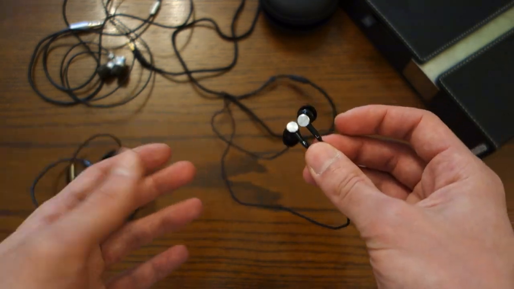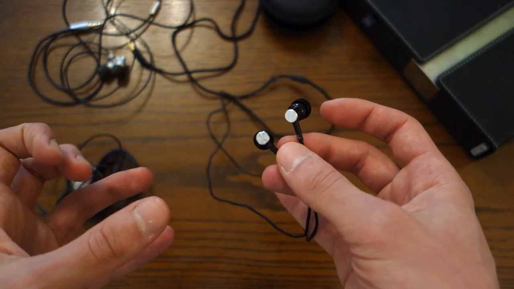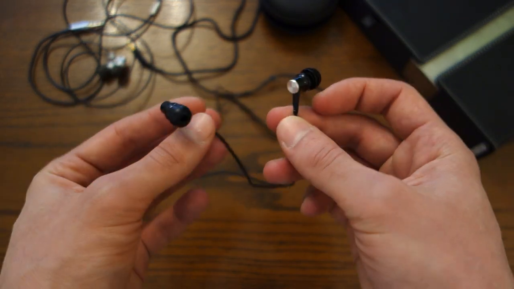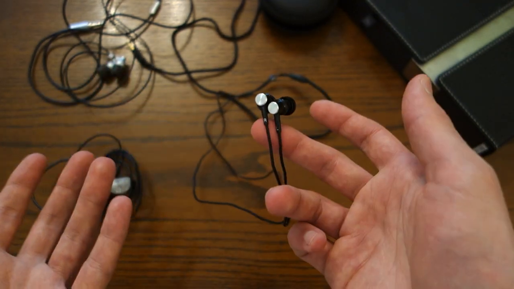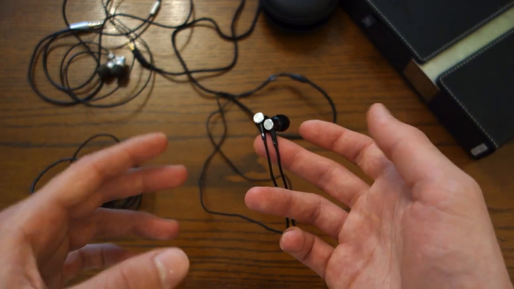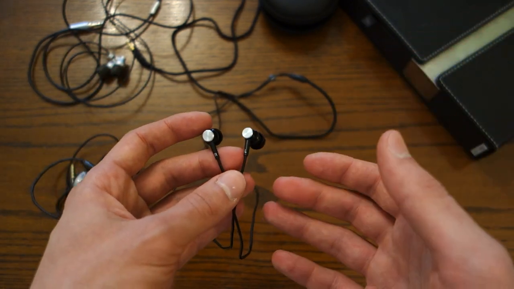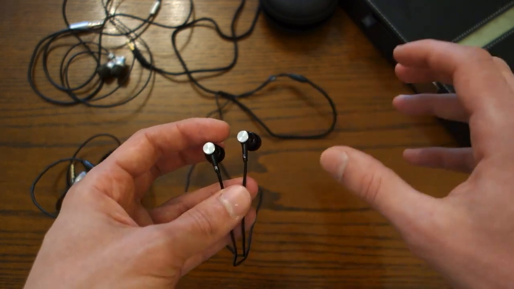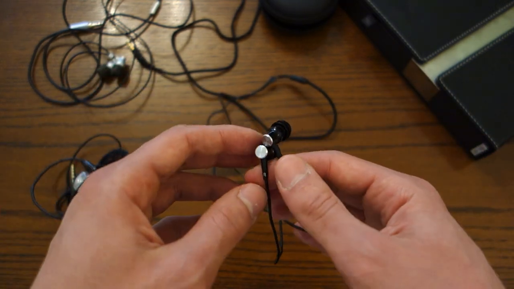As for the soundstage it sounds a little bit narrow, a little bit closed, instrument separation doesn't come out as well and the width and depth is again pretty narrow and that's pretty much due to the fact that these earphones are pretty small. Now that is my thought about the earphones and it's not to say that that's bad but when you look at $200 then these are completely a waste of money. However when you look at $75 they have a somewhat fit for purpose. For people who want a more dull sound and don't want something that's super exciting or boosted in some frequency then at $75 I can see myself somewhat recommending them.